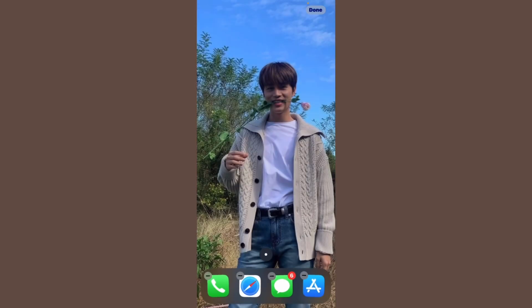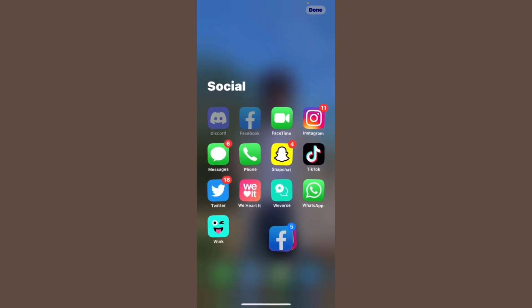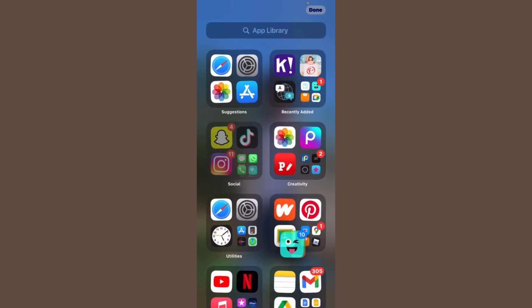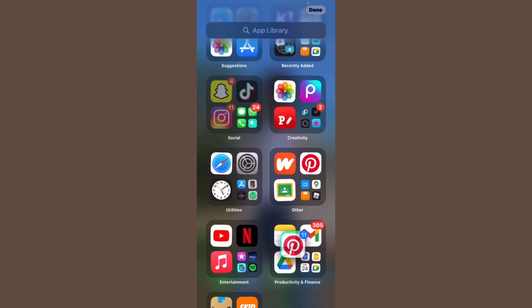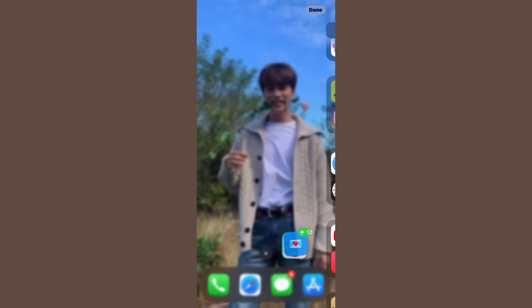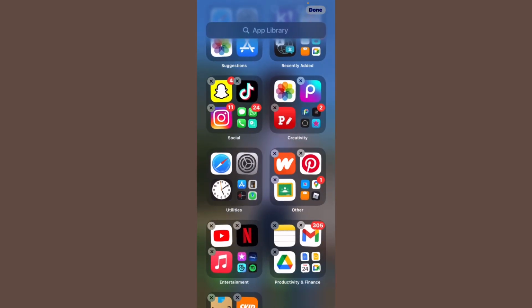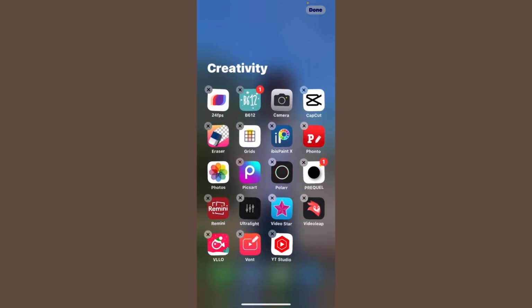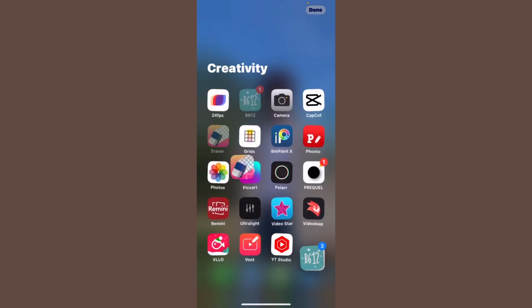So the first layout is what we're going to do: you're going to take all your apps, all your social media apps. So first I start with social media. So that's anything you use. I think that's about it. And also, don't mind the apps I have. We're gonna basically ignore them. So you're gonna put your social media apps, and then if you're a fan page, you probably have a lot of editing apps. You're going to get all your editing apps, so whichever ones you use.